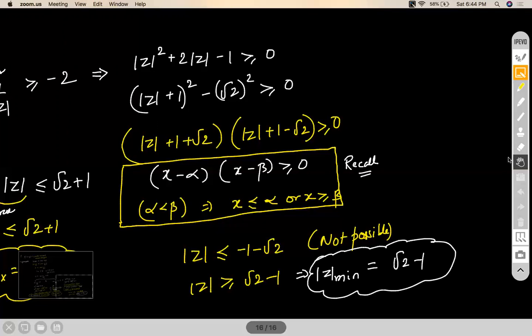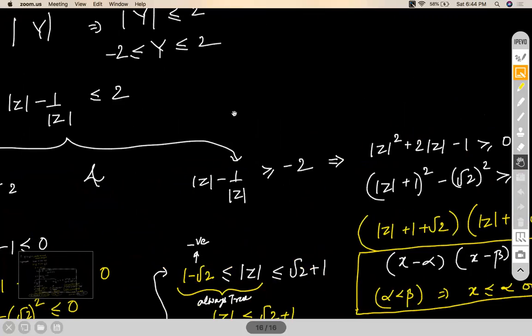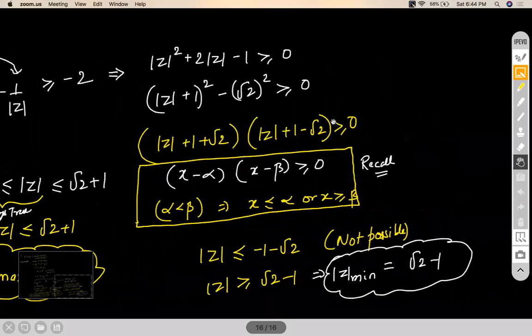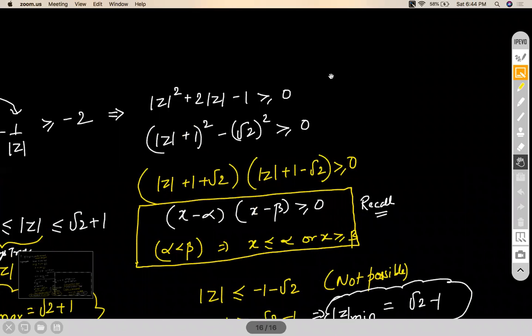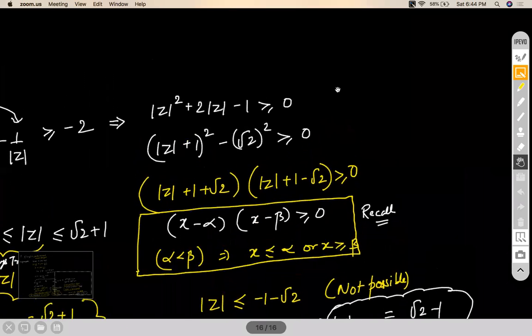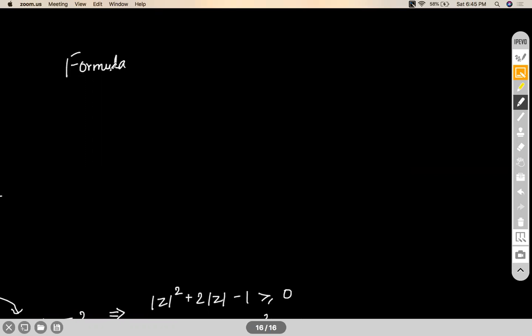Is it fine? Now, just to save your time in the examination hall, because I know most of you would be feeling that I need to do so much to figure out the answer to this question. Yes, ideally speaking, you have to do this. But if you want a shortcut, I have a shortcut for you. I can give you a formula which will save a lot of time, based on the same approach.